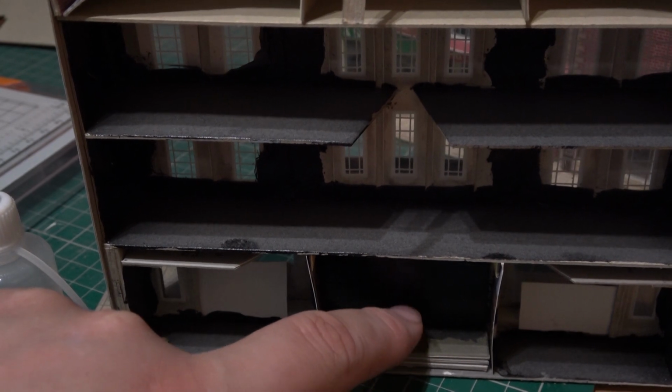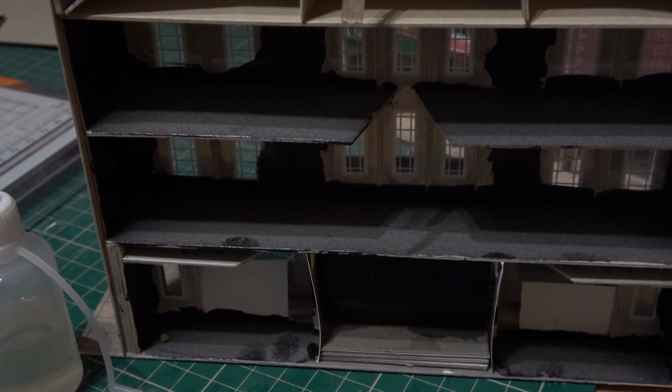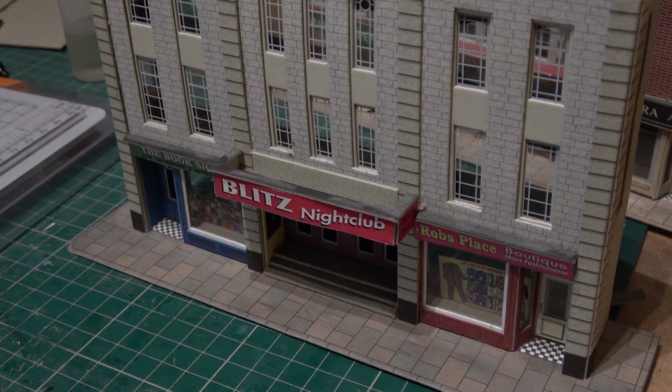You can see I've got these mini walls now installed. So this should mean I can light these two up without having light bleeding everywhere. So I'll fit some light strips in there and then get back to you. I've actually decided to change my plan slightly. I'm going to install the front light first, and then I will install the others, because I need to put a hole in here somewhere to take the cable, and then I should be good after that.